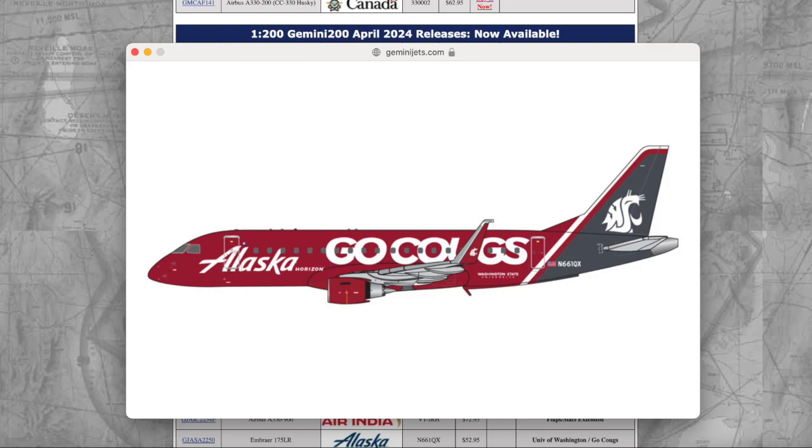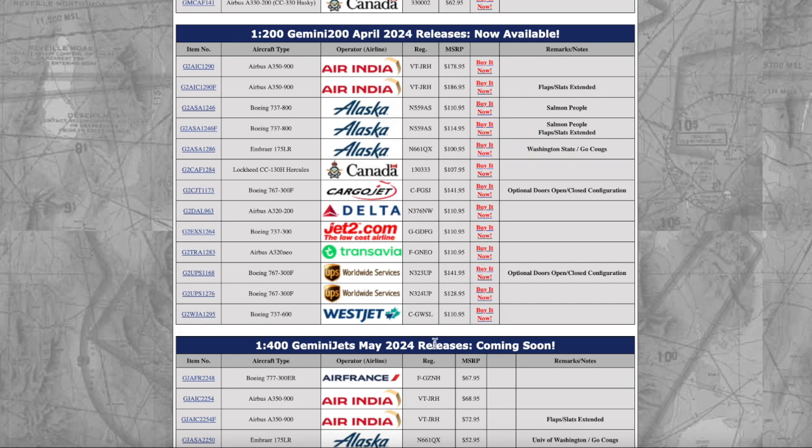The first time I saw this aircraft was in Seattle Tacoma. She was departing on an overcast afternoon in SeaTac. So here's that picture right now. I got a very fantastic shot of that aircraft, and overall, I was really fortunate to see this livery along with the University of Washington Huskies livery on the E175. I get to see this aircraft multiple times at Sacramento, so that's a model I'll be adding to that list.